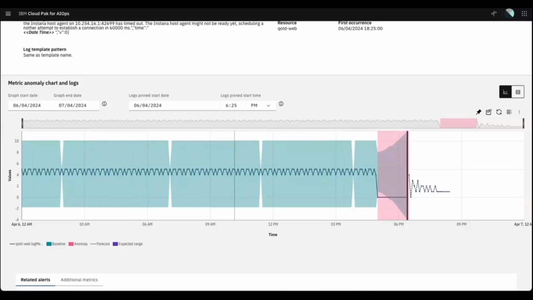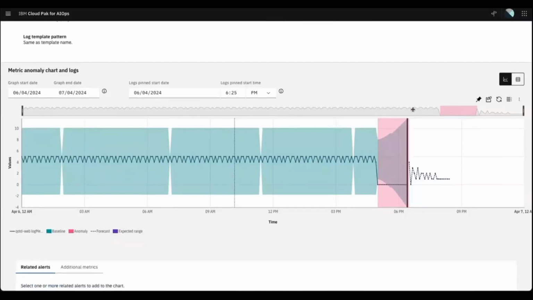Previously, this filter corresponded only to the logs table on the logs view and allowed users to choose the starting point of the logs to be shown in the table. A new feature that we've added to this release is that the timestamp selected for the logs view using this filter can also be visualized as a pinpoint on the graph view.